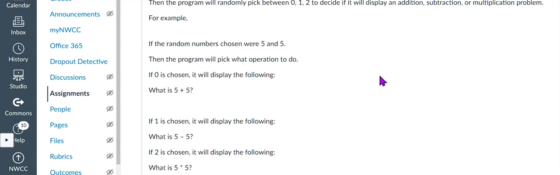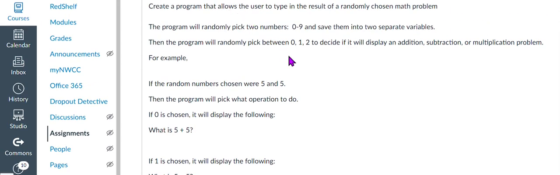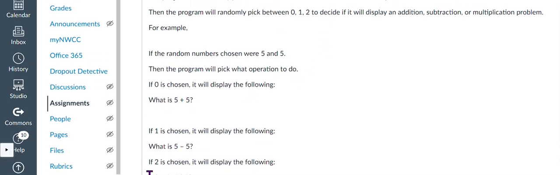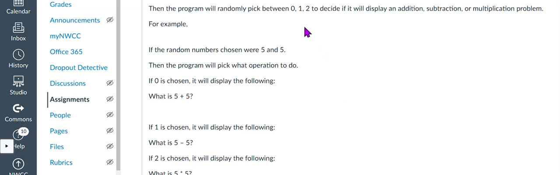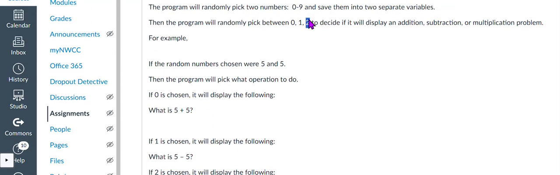Now here's where you're going to have to do a little bit of compounding or nesting. Everything else before this really doesn't require more than just a regular basic if, because we're just checking this one if here. But now we have to check, first off, which of these operations were picked, because if it's 0, I have to check if what they typed in is equal to the addition of these two. Of course, if 1 was chosen, I have to check to see if what they typed in is equal to that. And if 2 is chosen, I have to check to see if what they typed in is equal to that.